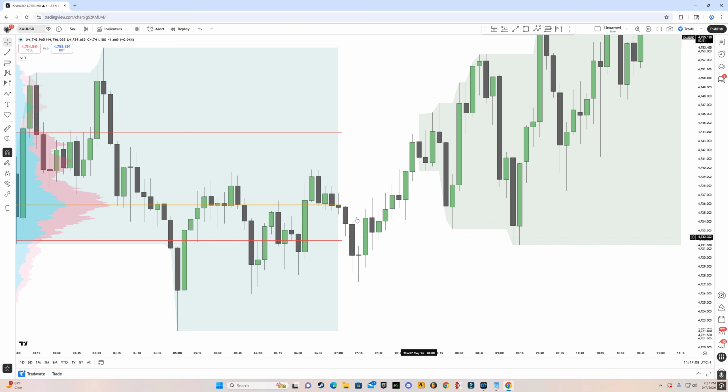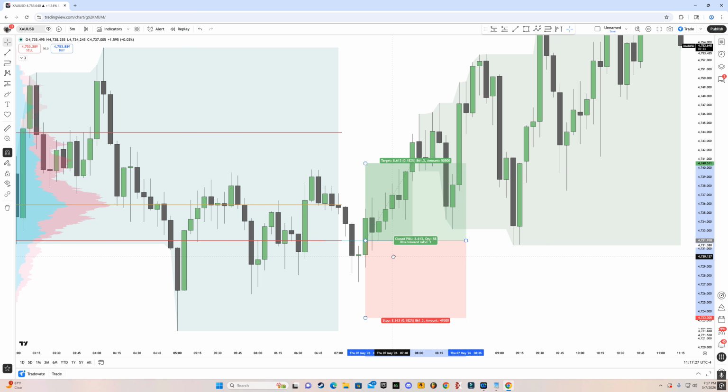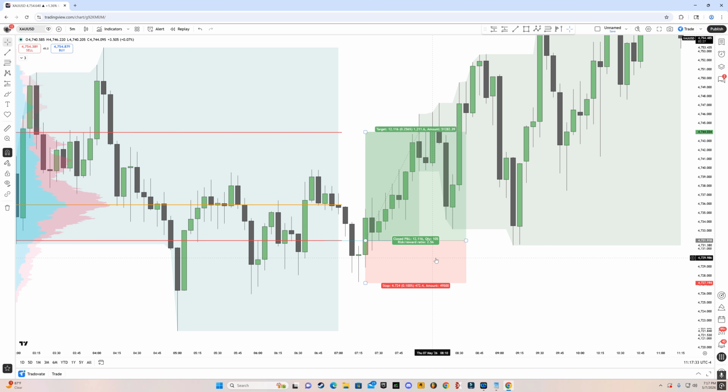So over here, when we have drawn out our volume profile till 7, there are two things that I want to see. If price is above the value area low, I want the price first to close below the value area low. And then I want the price to reclaim that level. And this happened today, by the way. And then you can take your entry at the retest here, and then you can put your stop here, and you can target the value area high.